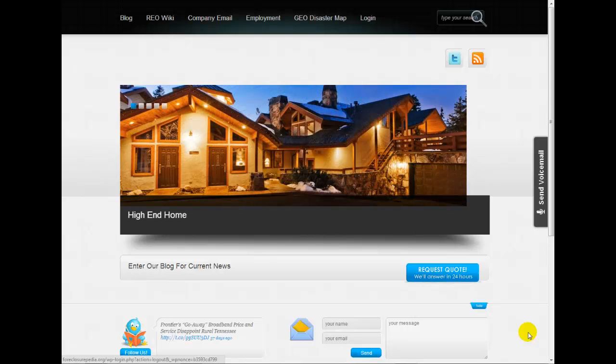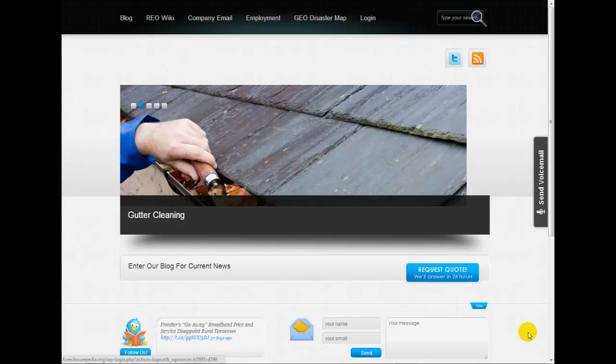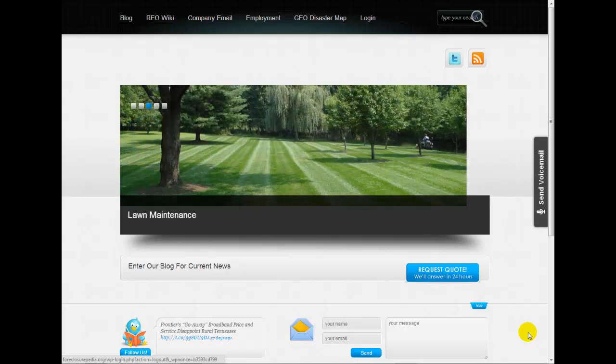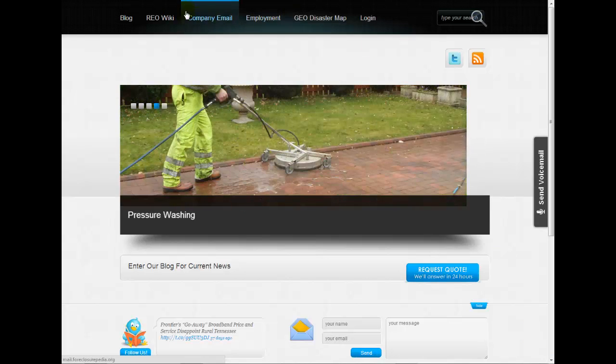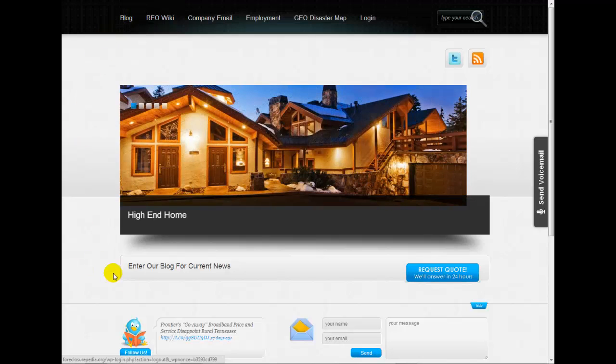This morning about CMS, content management systems. As you can see right here, this is our website. This is what we have going on. What this really is, this is our main page.